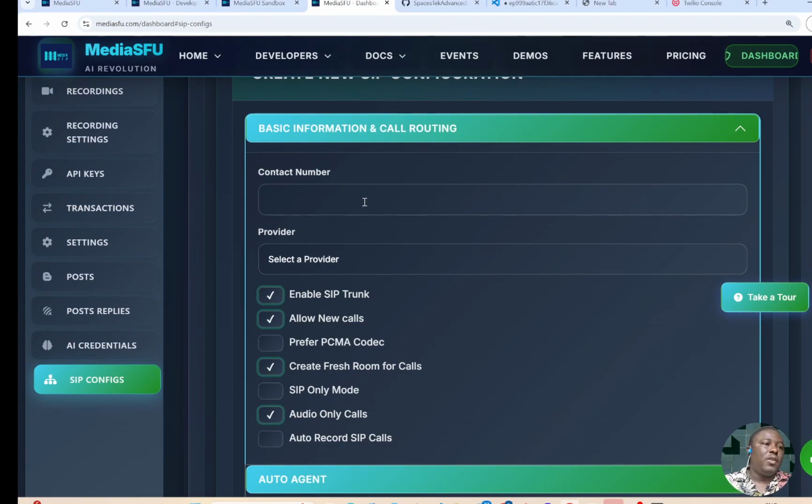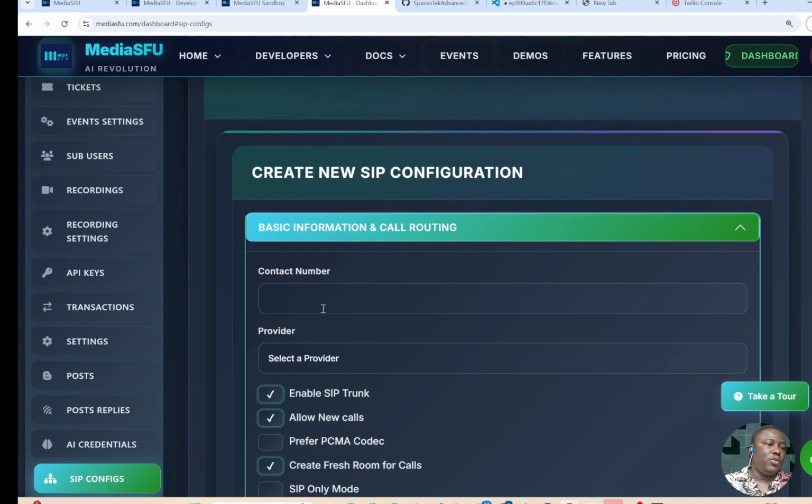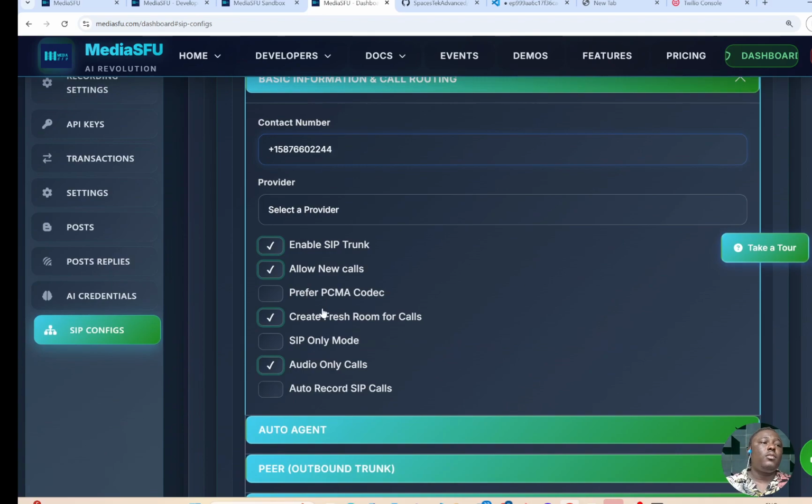So a very critical part is your contact number, which you need to specify in E.164 format, something with your country code, maybe like +1 for North America or +44 for UK in that pattern. So just probably put a dummy, say +1 587 660 2344. So that's a critical thing you need in here.